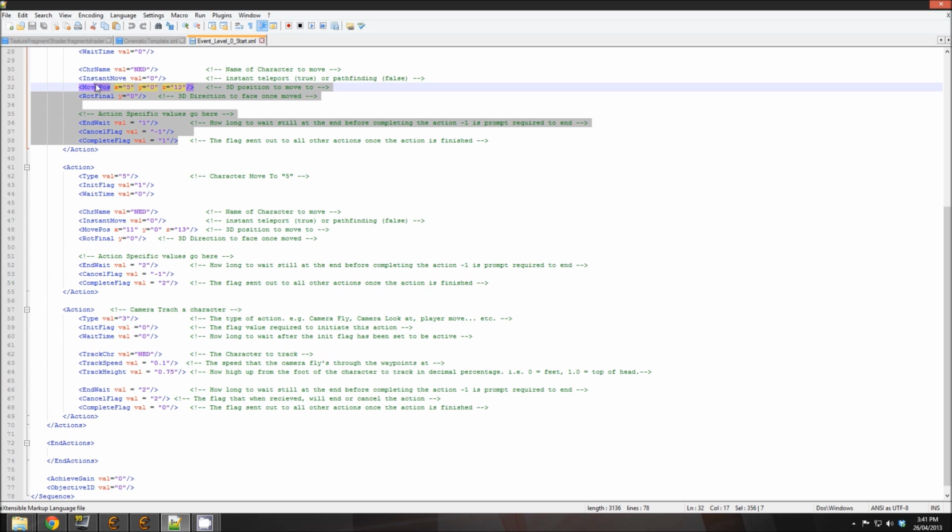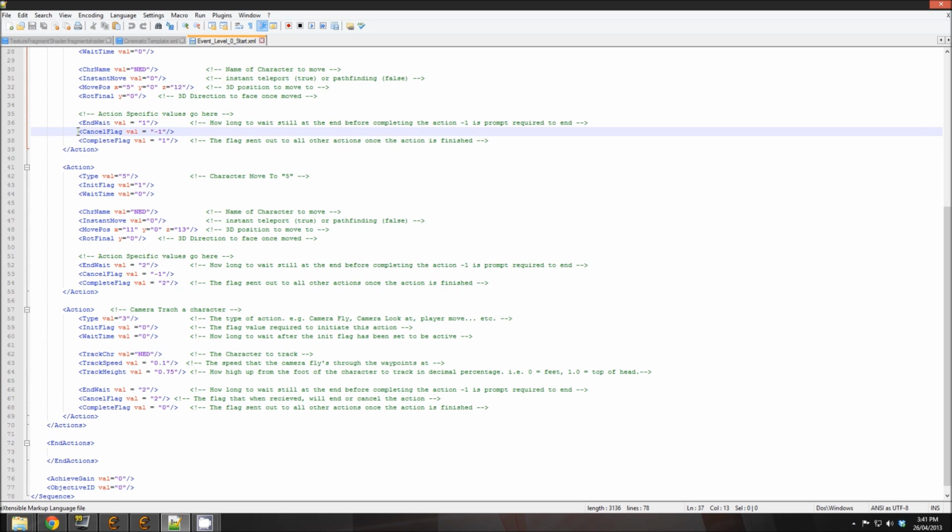Now, what about the tracking? Well, a camera tracking an object doesn't really have a defined end. So how do you end something that doesn't have an end? This is where the cancel flag comes into play. I wanted the character to stop being tracked once it had finished its second move. You can see the complete flag of that second move was 2.